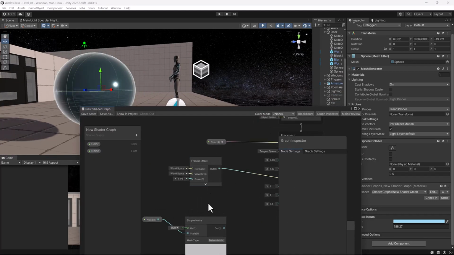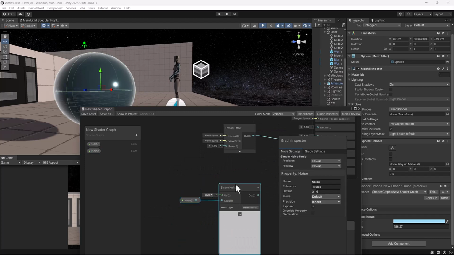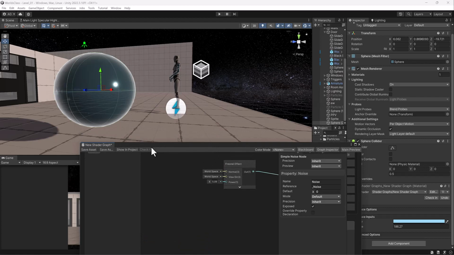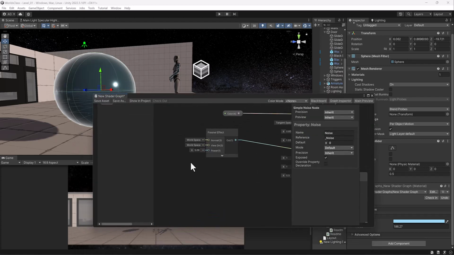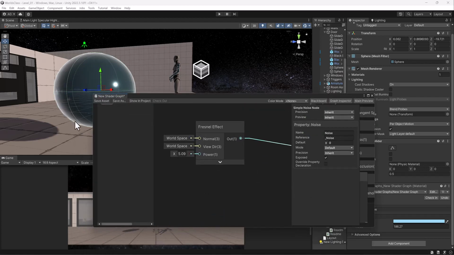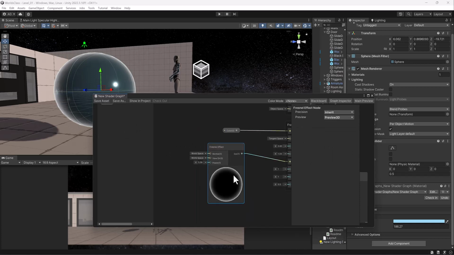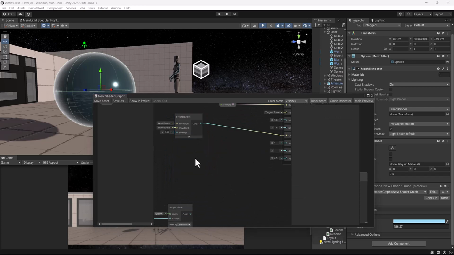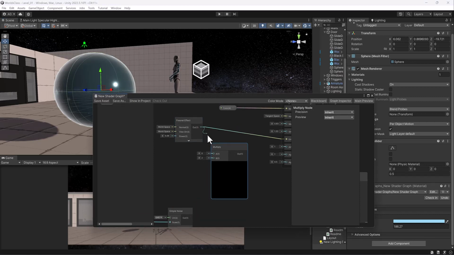You can actually multiply colors together just like in Photoshop, if you're familiar with Photoshop where you're screening or multiplying images on top of each other. So inside of here, let's say we want to make this Fresnel, this highlight here, blue or yellow. Well, what I can do is hit spacebar here, and then I'll just do multiply. And we'll grab our multiply node. And I'm going to multiply this, which is the Fresnel effect, and let's put this in emission by a color.